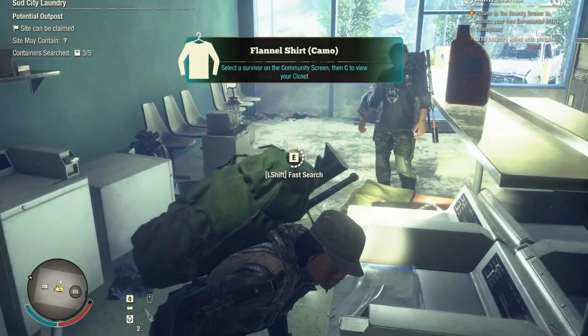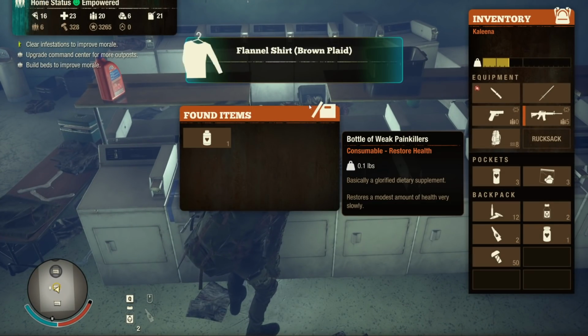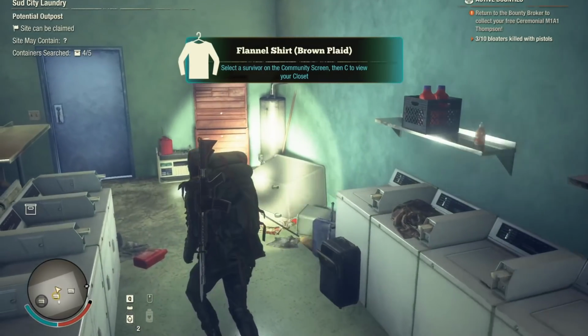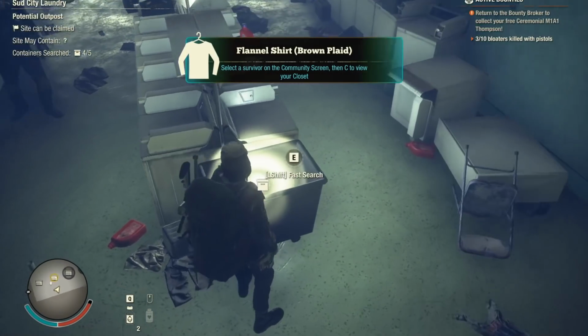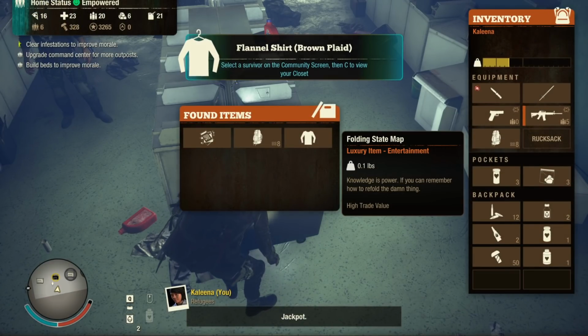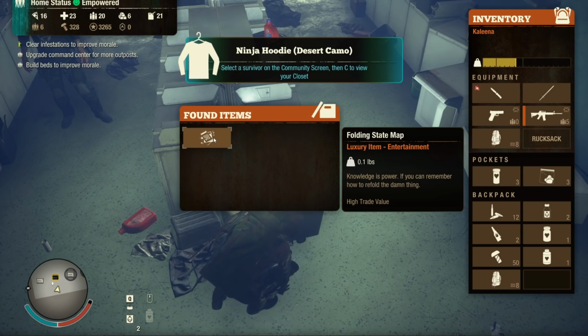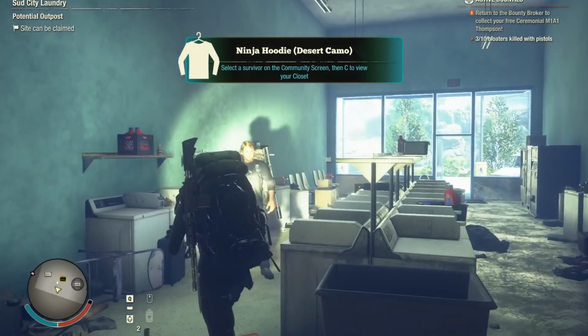So she's got a real Mad Max vibe to her right now with that leather armor on, leather clothing on. That's because I found it. And you can do that with all of your companions back at the base. If I fast search by holding shift, it goes a lot faster, but it has the chance of making noise. That is an 8-slot backpack. And that is a folding map of the state, which has a high trade value if the trader shows up.